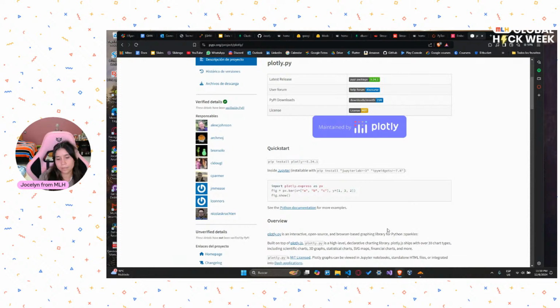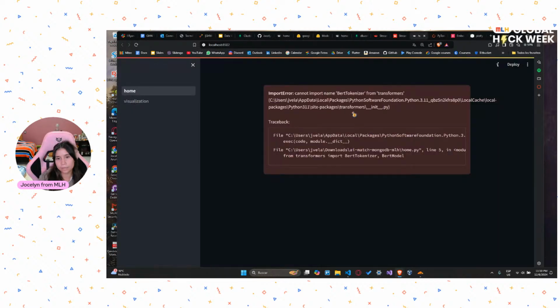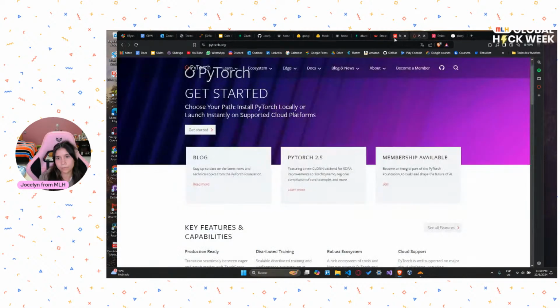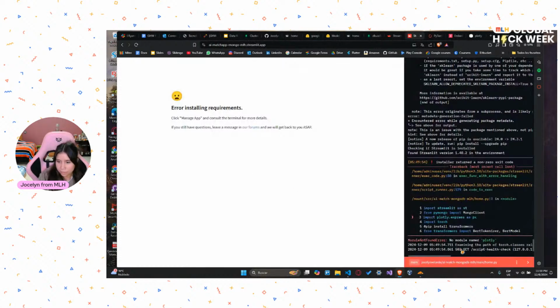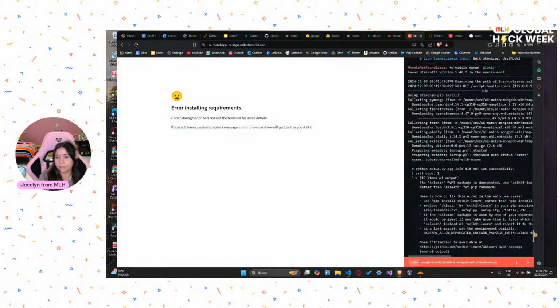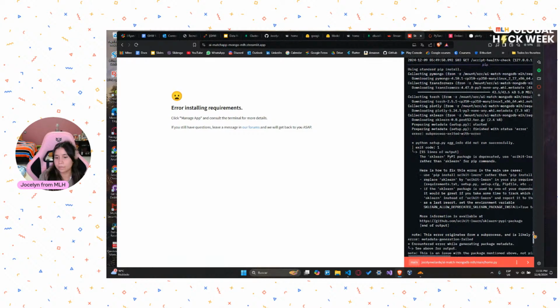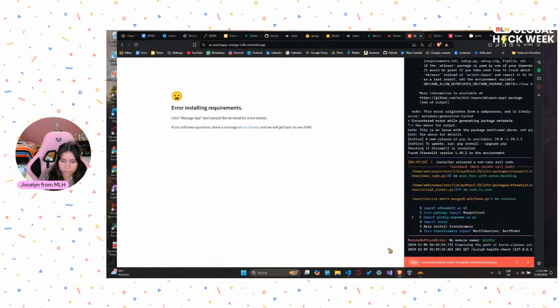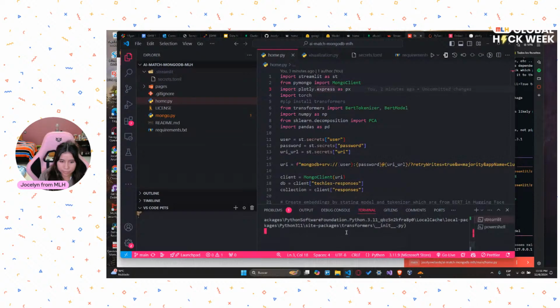Then why does it say that it doesn't exist? Oh no, this is a local one. Let's see. No module named Plotly. I think the error is not that. I think the error is related to sklearn. For pip commands, no, that is just a note. Let's try to run it locally and see what errors we are getting.